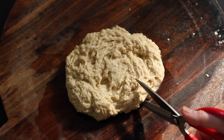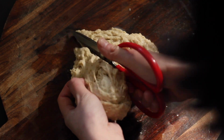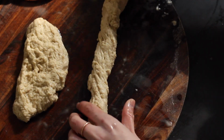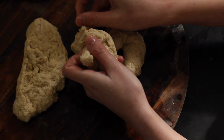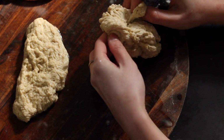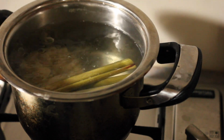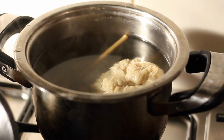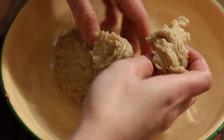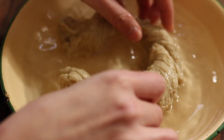Now we're just going to cut the gluten in 2. We're going to use half of it for the char siu and half of it for the fungus rolls. So stretch out one piece into a long rope, and then you want to just twist it and then tie a knot. Repeat the process another 1 or 2 times until you get a ball, and then you want to cook it in some water with some lemongrass stalks. When the ball floats, that means that the gluten is cooked through, so just transfer it to some cool water to cool down, and then you can unravel it to form a long rope.